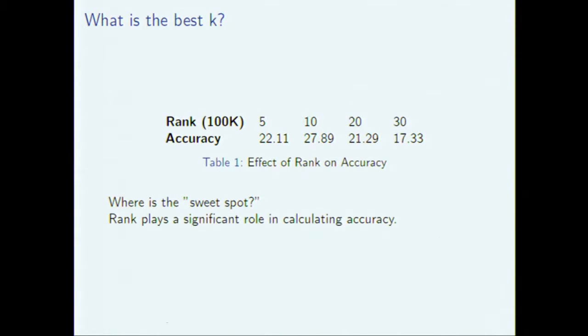In this research, I've worked a lot with the MovieLens data set, which has a column for user IDs, movie IDs, and ratings for each movie per user. I found that there's kind of a sweet spot when it comes to determining the rank of the matrix, and the sweet spot tended to be the value 10. I hypothesize that's because the larger the rank gets, the more you're overfitting, but the smaller the rank, the less you're taking into account the real data. So really the sweet spot here would be 10.